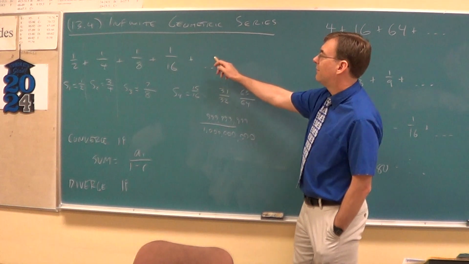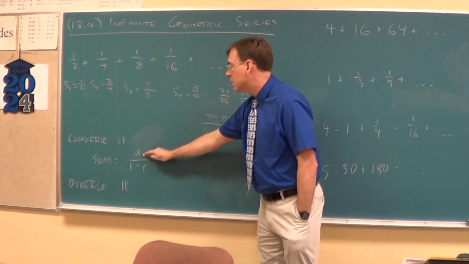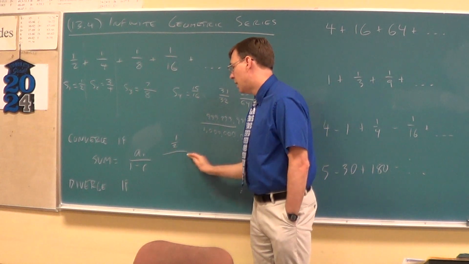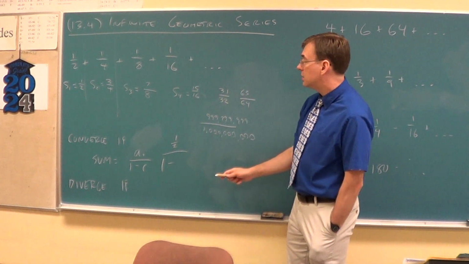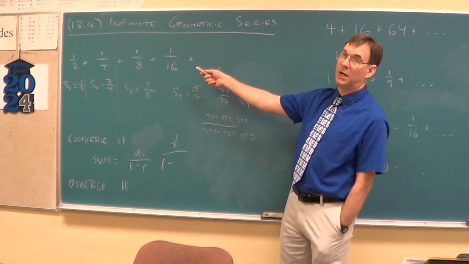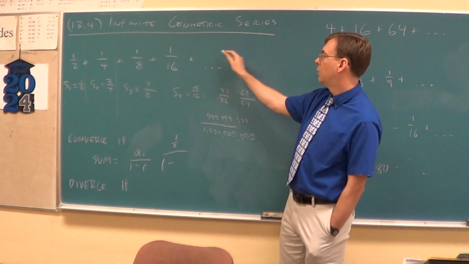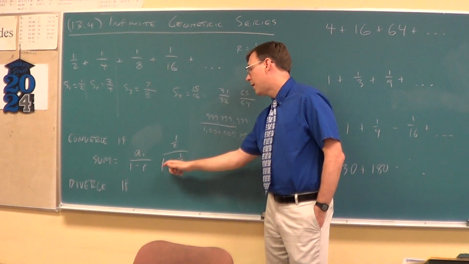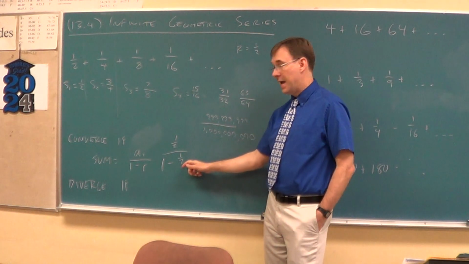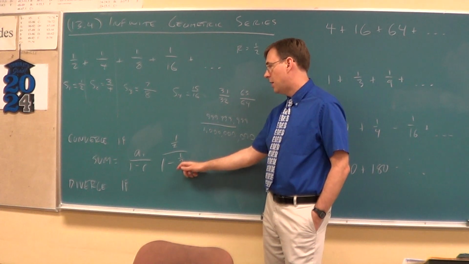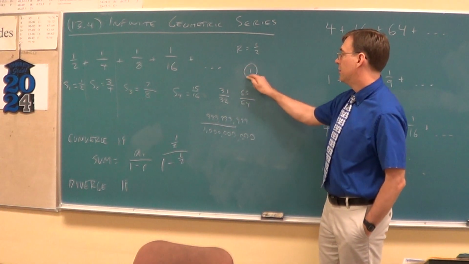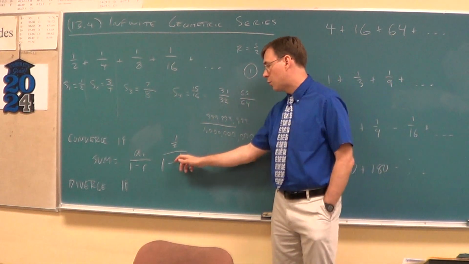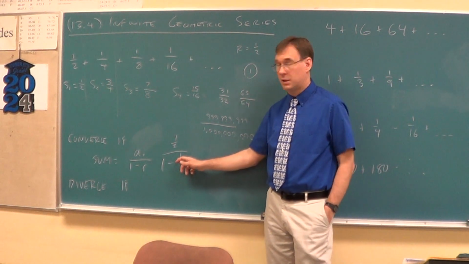So if I'm going to do an infinite series, I just need to grab the first term, which in this case was a half, and go 1 minus the ratio, which in this case, we didn't figure it out, but the ratio was a half. 1 minus a half is a half, and anything dividing itself is 1. The way we figured out it was headed to 1 was reasonable, but I think it's a lot quicker to use the formula, and the answer's going to be 1.